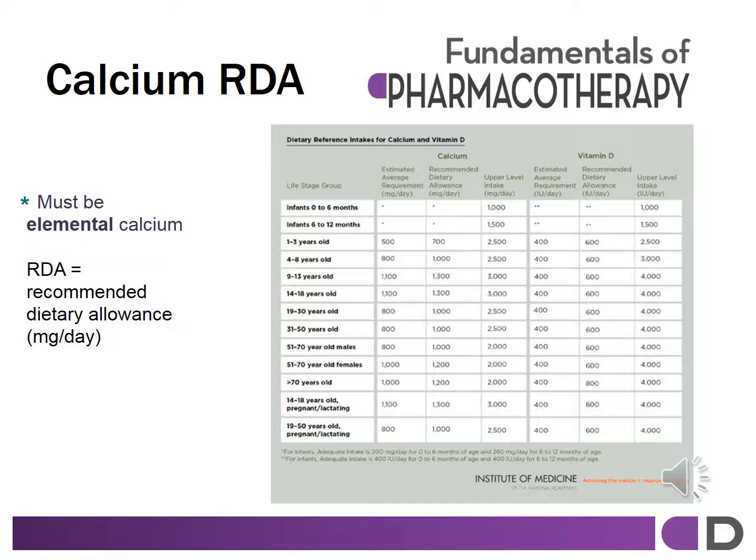Calcium carbonate is often preferred because it can be cheaper and you often don't have to take as many tablets. However, calcium citrate is often recommended for elderly patients or patients who may have low stomach acid because the calcium citrate is more easily absorbed even in an environment without much stomach acid. It is important to know that there can be too much of a good thing and that taking too much calcium may increase the risk of kidney stones and can increase cardiovascular risk if the patient is not also taking vitamin D.